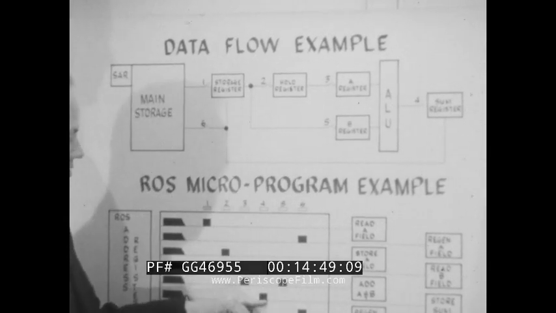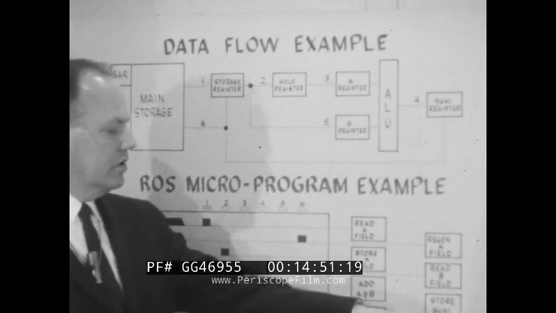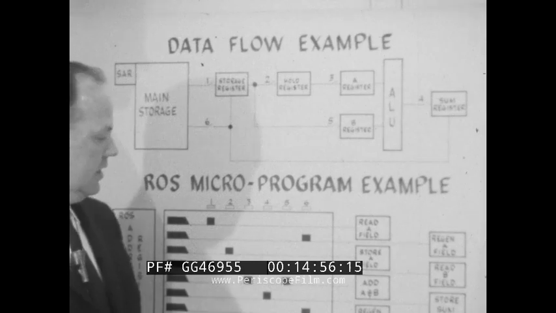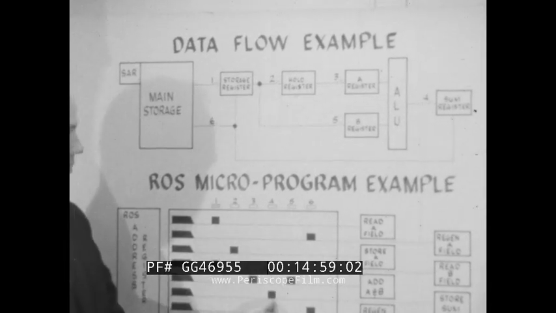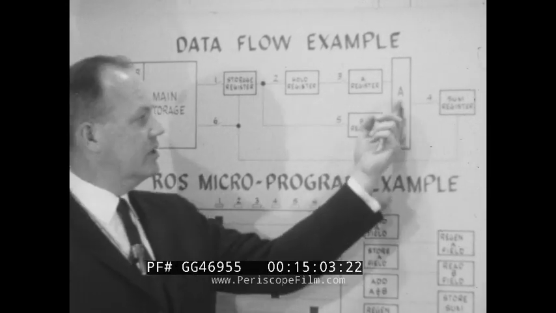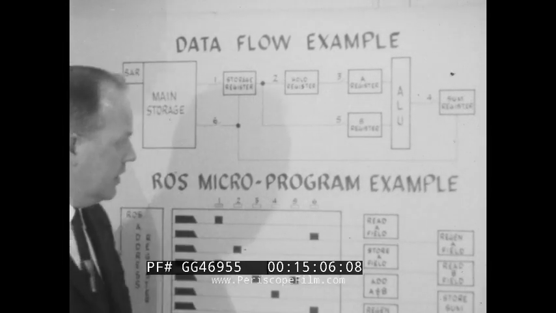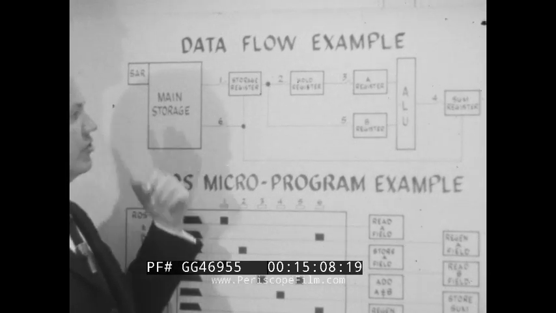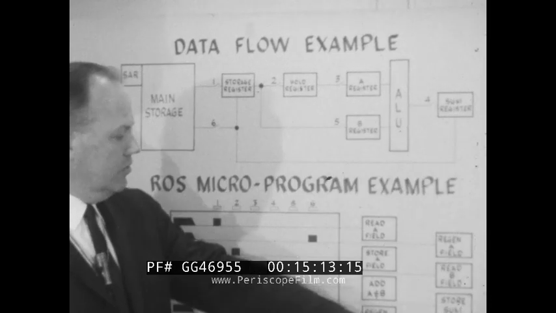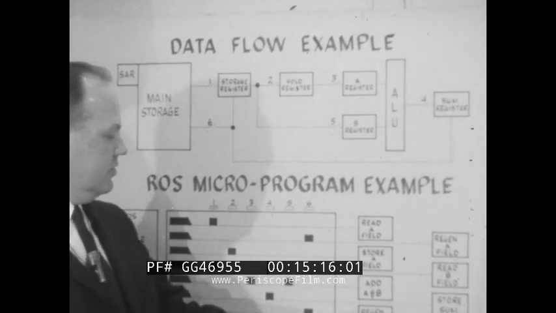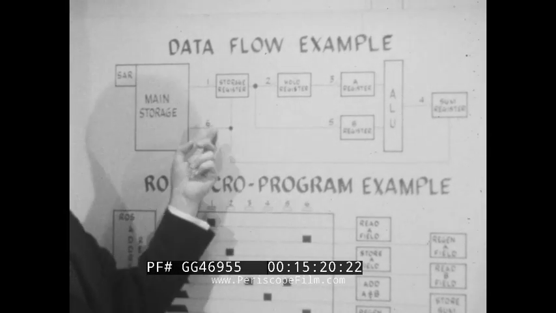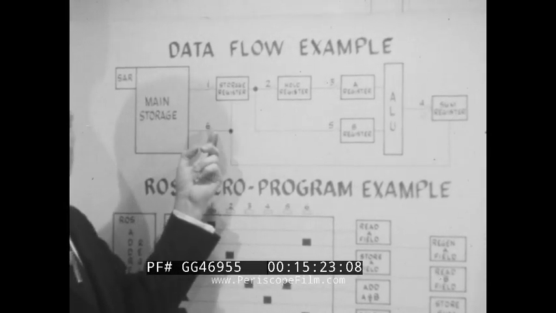Then the next micro instruction says that we want to store the sum. In this case then again we must close another data path, and as you can see by our timed sequence here, we will come out and close gate number 4, at which time the sum comes over here. Now we want to take the sum into main storage. We could just as well say store this register. In this particular case we'll use the term regenerate the sum into core storage, and this is simply to illustrate that we're going to use a common data path that we had used previously for the A field.